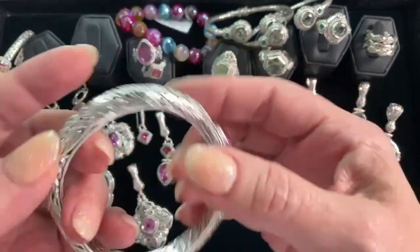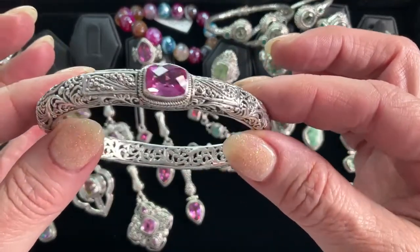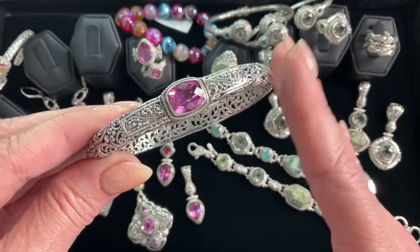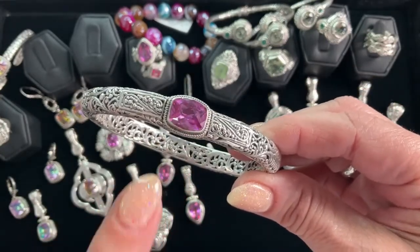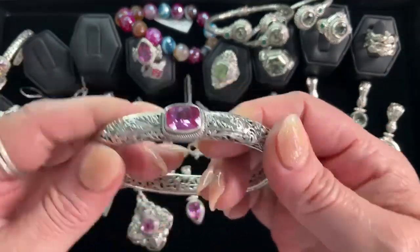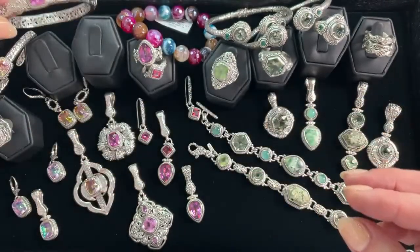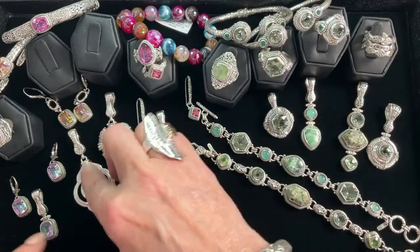And we have 2 sizes in this bracelet. We have a 6.75 that will fit a 6 to a 7 inch wrist. And we have a 7.5 fitting a 6.75 all the way to a 7.75 on the wrist. Well, and this is lab created pink sapphire. So if you would test it with a gem tester, it's saying it's a real sapphire. You'd have to do other tests to know that it was grown in a lab. But here's the thing, we could never afford a sapphire this size ever. It would be more than a house payment, right? Yeah. So that's what is so beautiful about that, is you can have different things. And really, now you're even seeing with diamonds where a lot of the diamonds in the industry are lab created now. Diamonds now too, right?